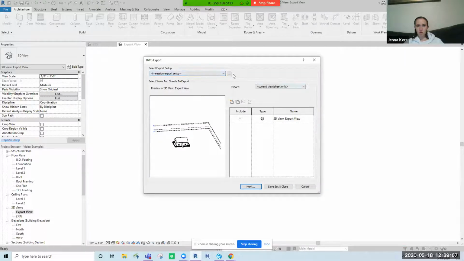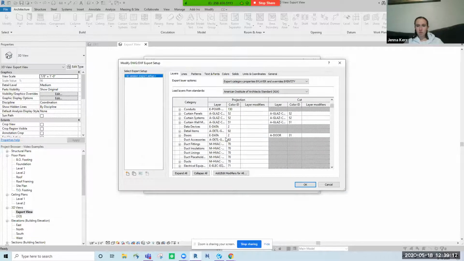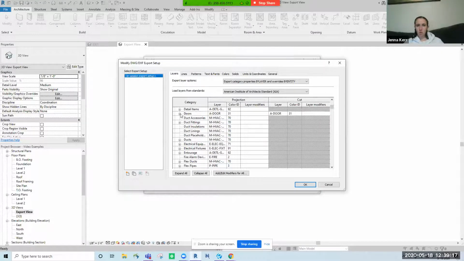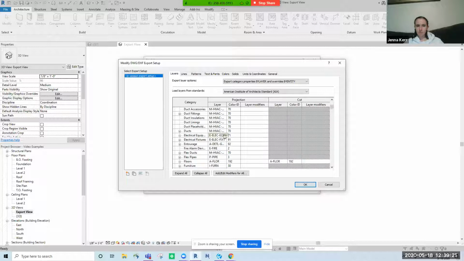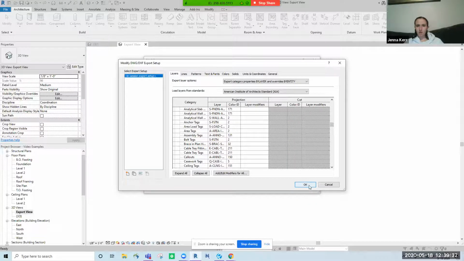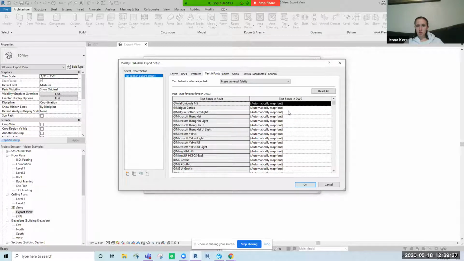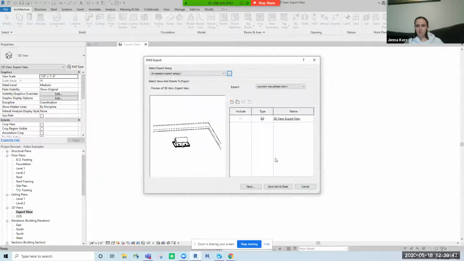So the nice thing about the DWG is you can turn on and off your layers. So for some reason I didn't want to show that I had doors. I can see which doors are going to show up. See that? Shows you exactly what is being exported. So I'm just going to hit OK because I want all of it. But if I wanted, I can mess with all these options, change my colors, things like that. But we're not going to do that today.